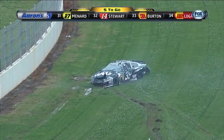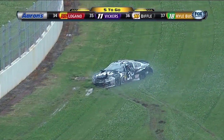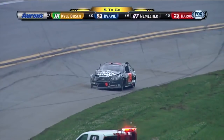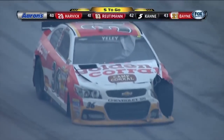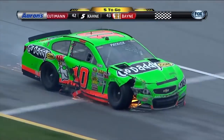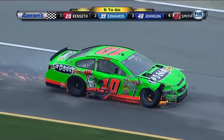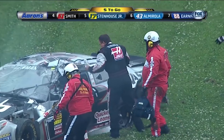Look at Ryan Newman's wrecked race car. He's dropped the window net, signaled safety crews that he is okay. The 78 car, Kurt Busch, it is destroyed. Oh, and J.J. Yeley on track for his 2nd top 10 restrictor plate finish, and Danica Patrick, both torn up. Yeah, J.J. Yeley in that 36 had actually cracked the top 5, headed onto the back stretch.